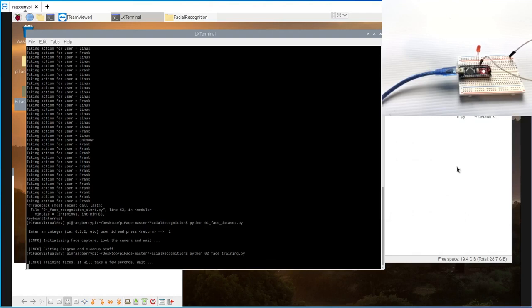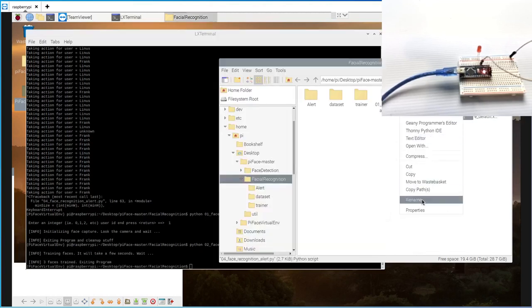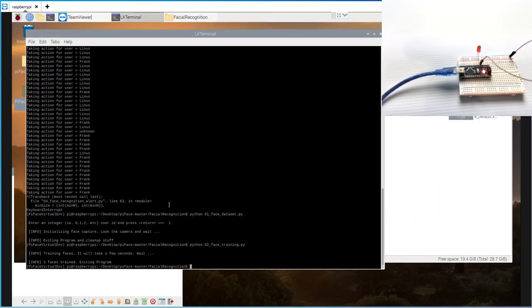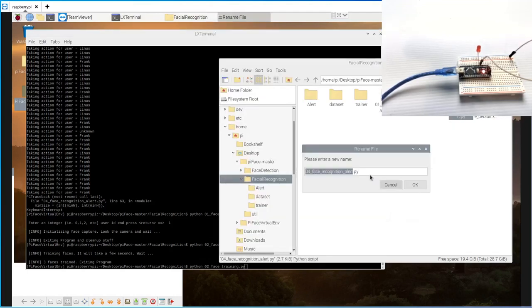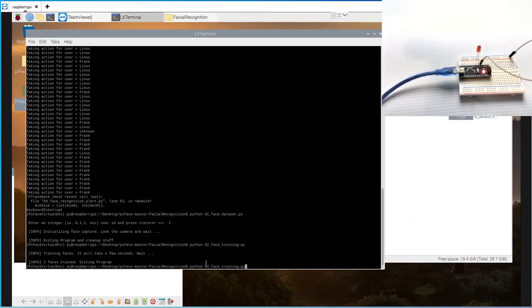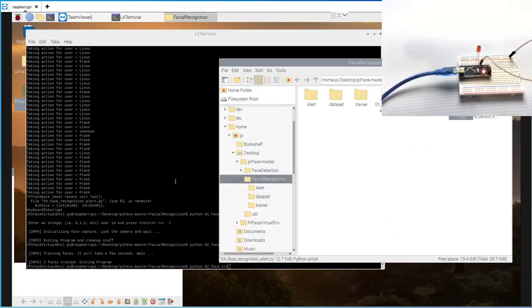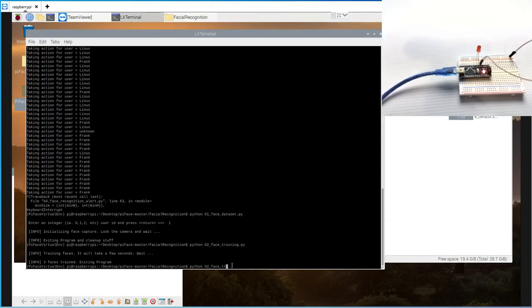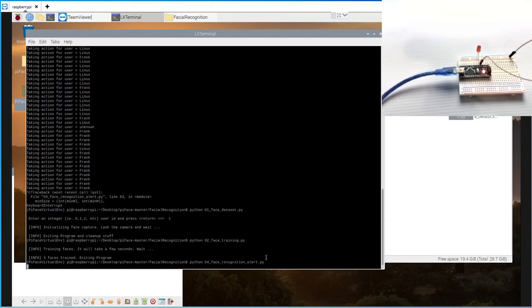Okay, so now once again, based upon the authorized user list and the users in face recognition alert, we should see a blinking LED light whenever a user other than Linus appears. Okay, here we go.